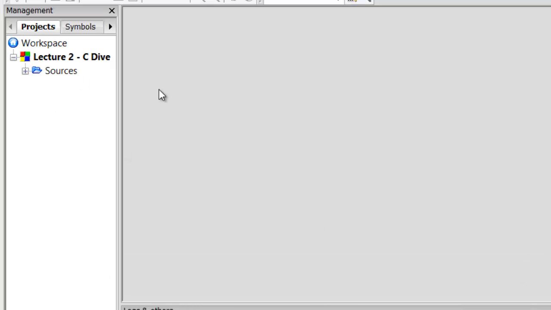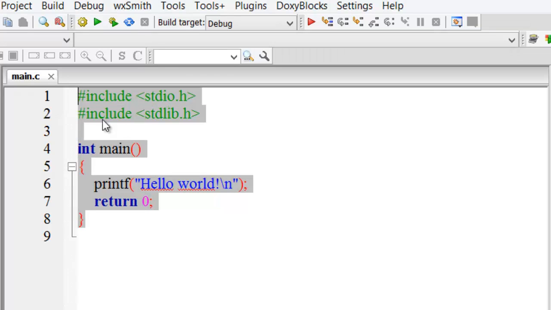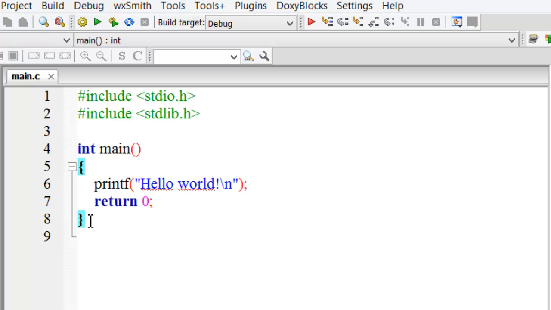Okay, so to open the source file, we need to expand it. Click on this plus sign at the left hand side, double click on main.c, and you see 8 lines of code presented in the center display. Every time you create a new project, by default it automatically gives you these 8 lines of code. Before I dissect the code, let me just show you how to build it and run it.